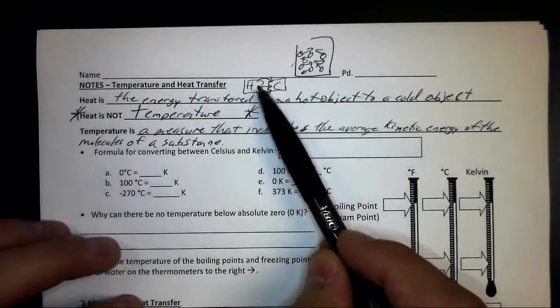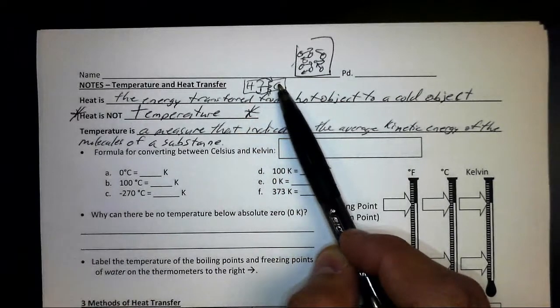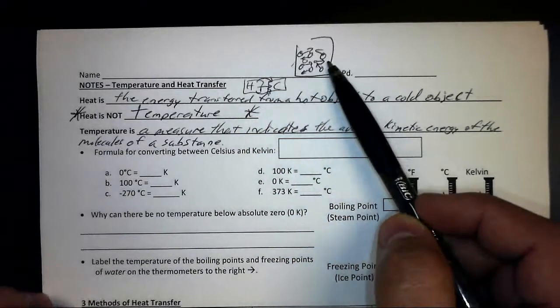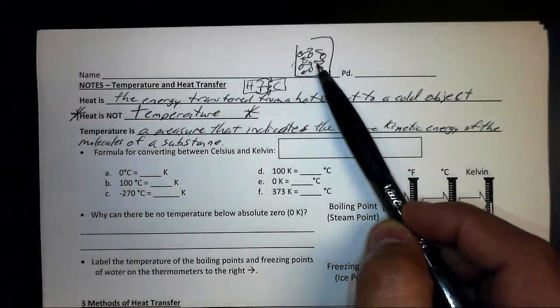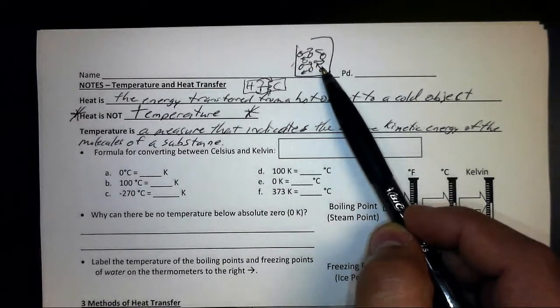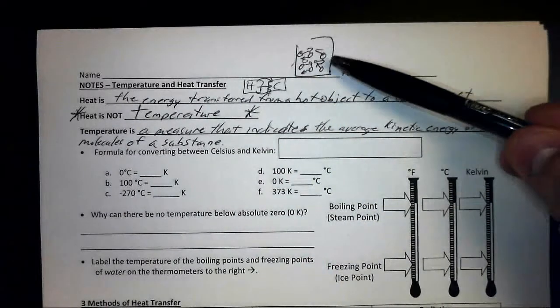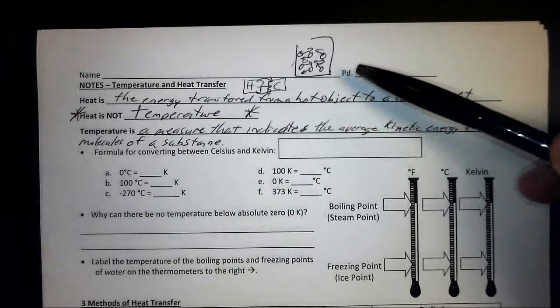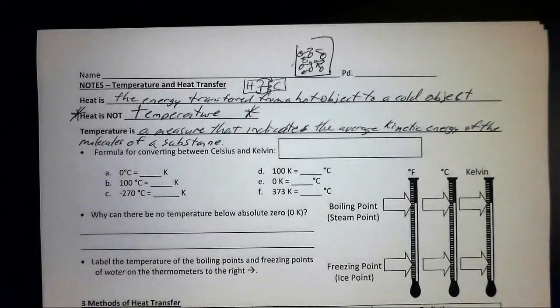And the more energy they have, the more energy they can transfer to an object with not so much energy. In other words, an object that is cold. So a hot object simply has a lot of kinetic energy in its molecules. Its molecules are moving around very fast. They're more random, they're quicker, they're harder to pin down, I guess you could say. So temperature is a measure that indicates the average kinetic energy of one molecule in this substance. Not all molecules are going to have the exact same kinetic energy. They're fairly random, but generally, as the temperature increases, the average kinetic energy of all of those molecules will increase.